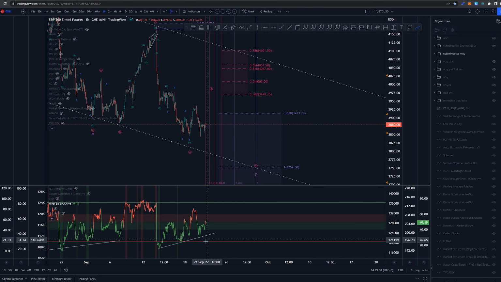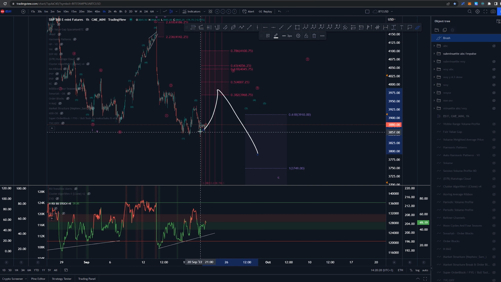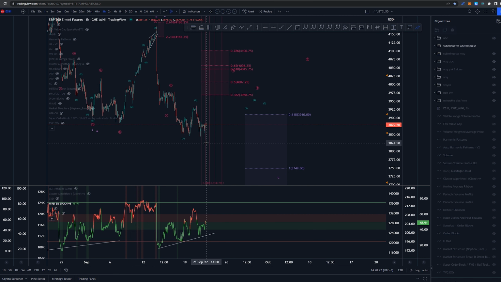Of course, you shouldn't be just basing your trades off of divergences on RSI. That is just something to give you more confidence around your trades. Now, again, two different scenarios, two very different outcomes. Overall, what we are expecting is still a downside move. Whether we are going to get this or this, I'm not quite sure of that yet. We'll see. Today should be a very significant day for that to happen.